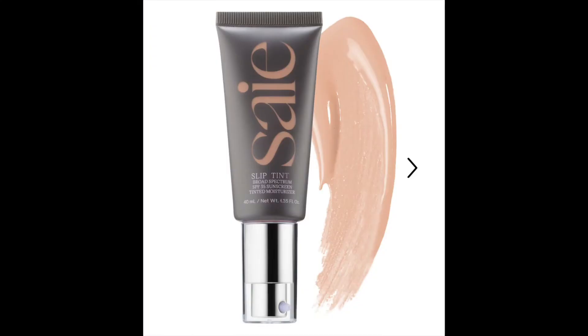I have a mini size because I feel like this product is going to be a little bit oily for my oily skin. I have tried the other sunscreen, which is the Slip Tinted Dewy Tinted Moisturizer SPF 35, and that sunscreen was so greasy on my skin. I just used it one time, and that was it for me.